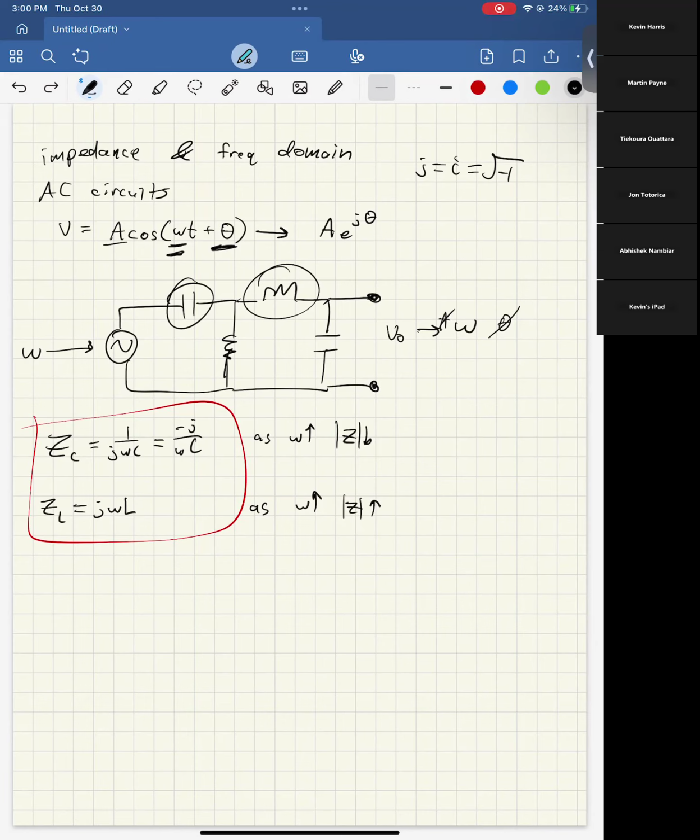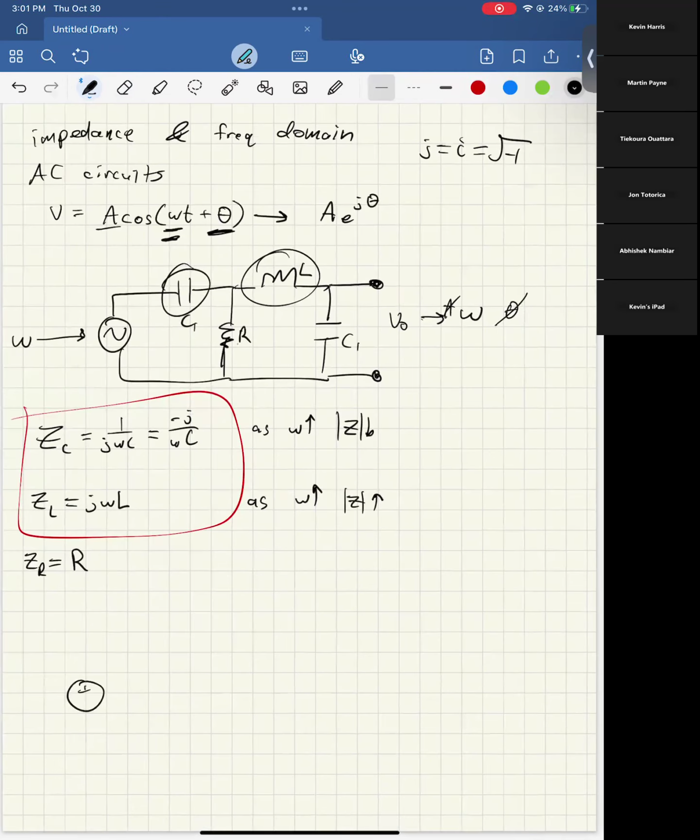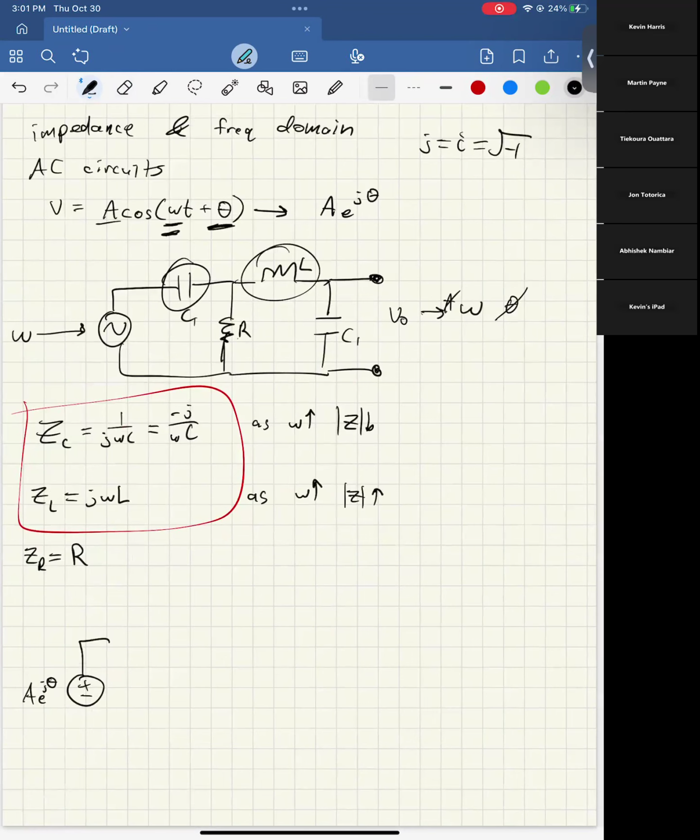Now, what we can do is let's say we had some capacitance value here, some capacitance value here, some inductance here, and some resistance. Oh, and the other thing is that for a resistor, it's just the resistance, it's purely real. So once you calculate all of these for all your components, you go back to your circuit and you say, okay, now I have a voltage source with some complex voltage. I have a capacitor, which we're now going to represent as a box just to generalize it a bit more, to show that we're not really thinking of it as a capacitor anymore.